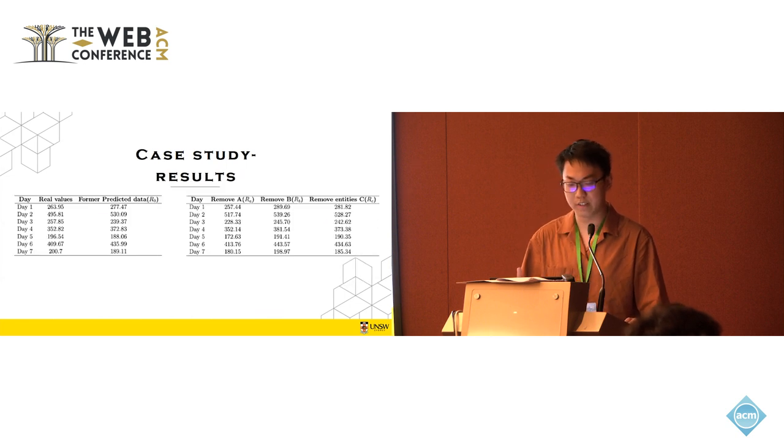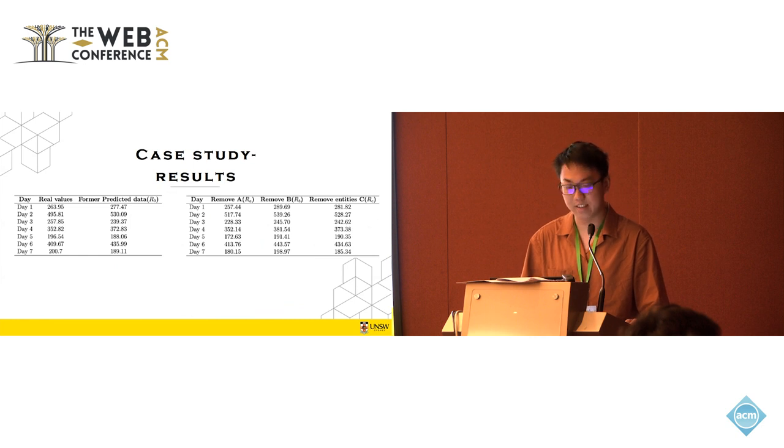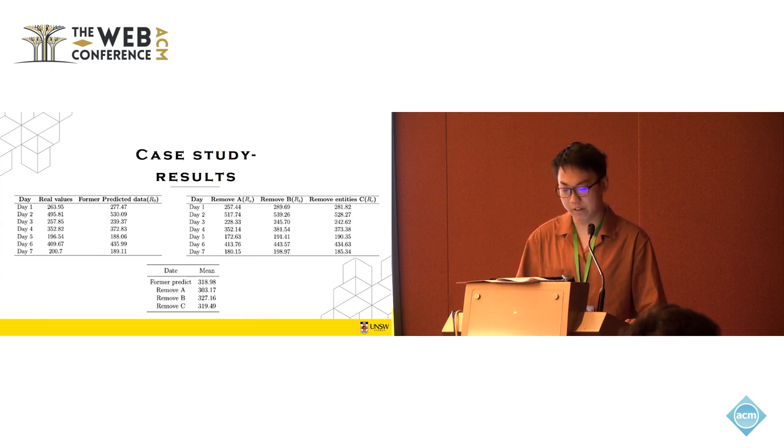For the three groups of entities, they're masked and excluded from prediction. If they are masked and we rerun the prediction, the predicted result will change. The above two tables show the change of prediction after masking. We expect that since entity A has a positive influence, after masking A, the predicted result will be smaller. While on the other hand, the predicted result after masking B will be larger. For the three entities in group C, since the small influence value makes very small impact on prediction, we expect result changes just a little bit. Actually, the mean value verifies the assumption.